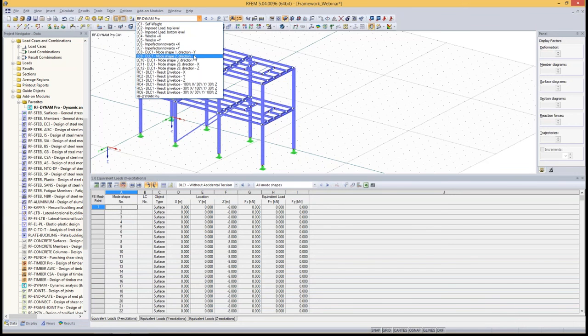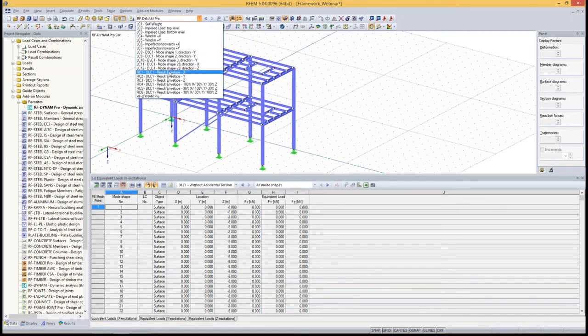You get the same actually because it's exported to load cases. We have now the load case 8, 9, 10, 11, and 12. So the 8 exports the mode shape number 1 in the direction Y. Here you get the mode shape 2 in the direction Y. And here in case of the mode shape 28, we see that it's done separately for each excitation direction. So you get the mode shape 28 in the direction X and in the direction Z. It depends only on if there is an effective modal mass factor equal to 0, then the load case is not exported. So it depends on if it's relevant or not.